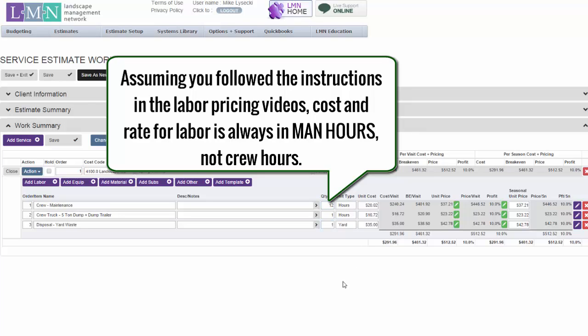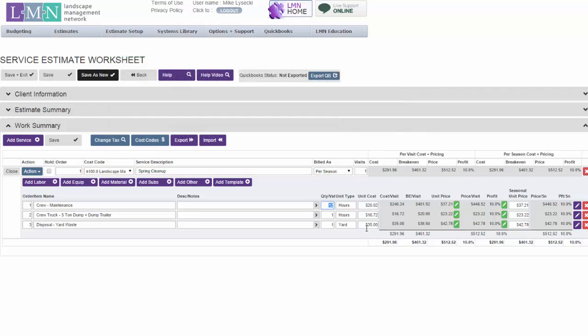Don't forget, your accounting system can't do job costing in crew hours, and the cost and the rate that we calculated in the labor section is not for the whole crew, it's per man on the crew. So anytime we're estimating, we have to focus on man hours. So when I come up with my estimate here, I want to think how long is the crew going to be there and how many persons in the crew, and I'll multiply those two numbers together to get my total man hours.